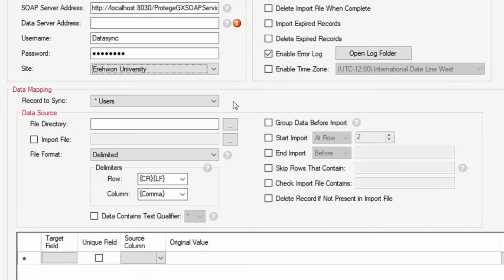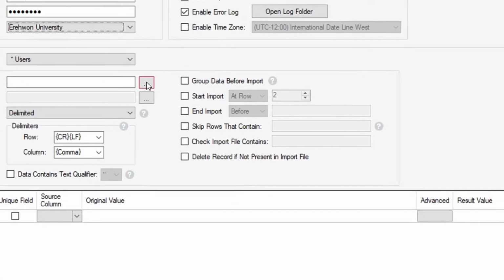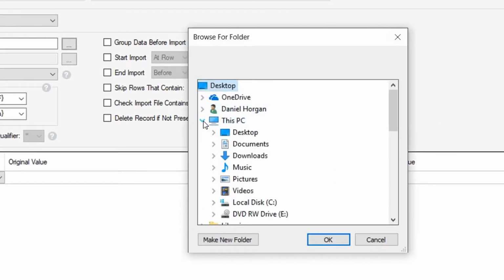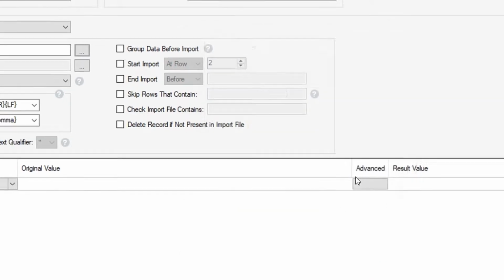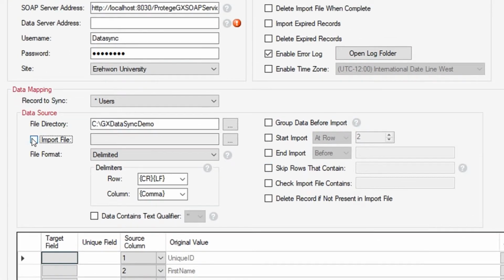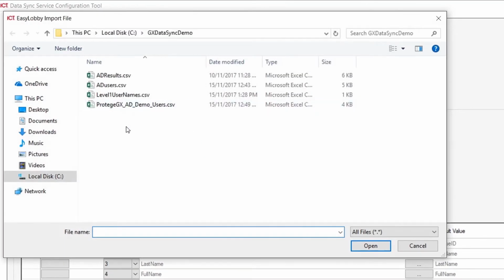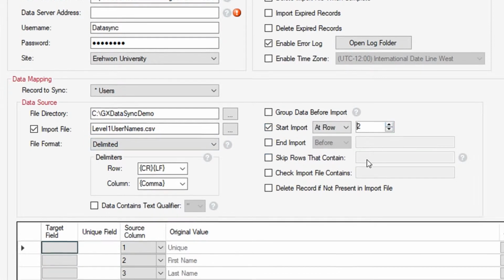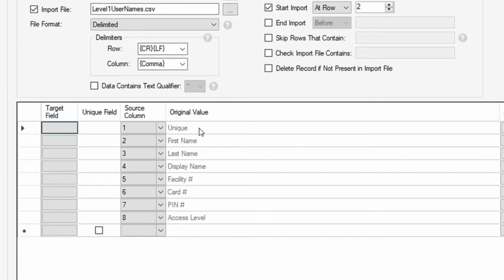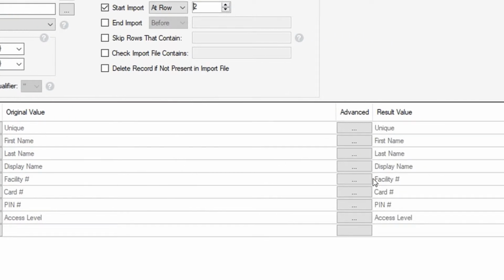So we're going to try and install the first 10 users directly from a file directory which I have stored locally on my machine. So I will navigate now to my local disk. Once I've chosen this, I can then choose which specific file within there I would like to install. Now, this is my level 1 usernames, just as a demonstration piece of information. Now, being that it is a CSV file, they are delimited via a comma, so it's automatically selected that for you. I can start my import at row 2. It's going to tell me what I physically need in each original space along with the result value.